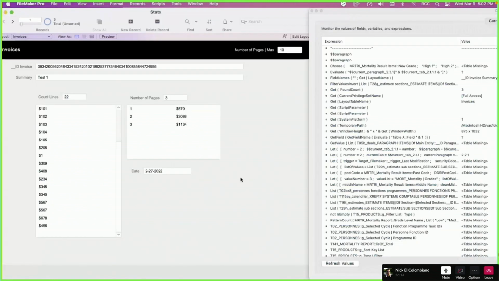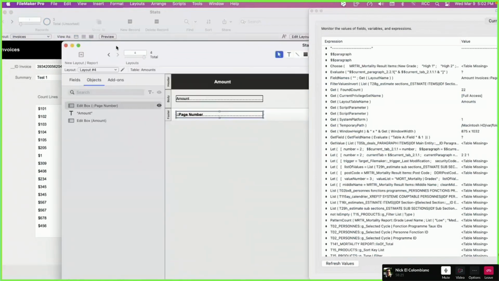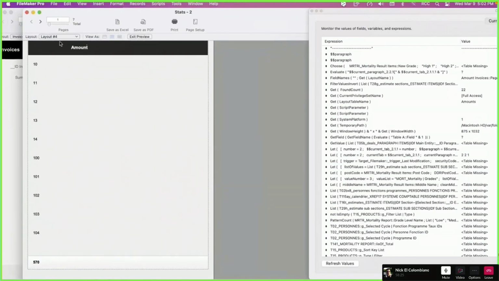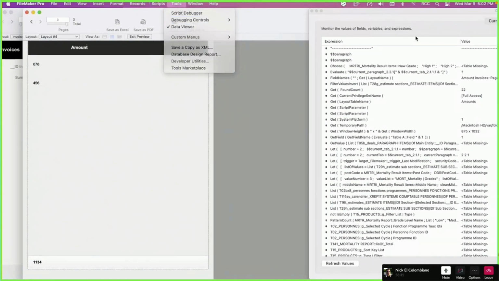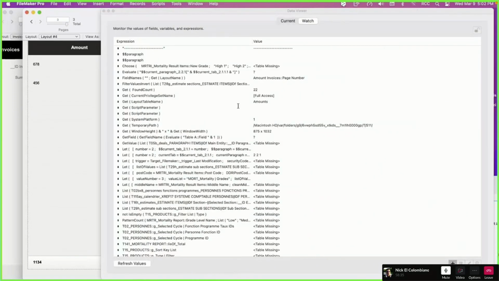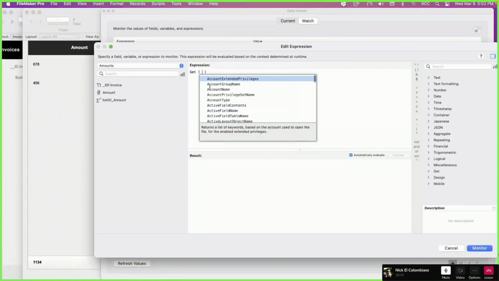So let's show. Right. Let's go there. Let's see if it works. Preview mode. Right. Page 1, page 2, page 3. Right. Because of the get page number. He's doing page number.